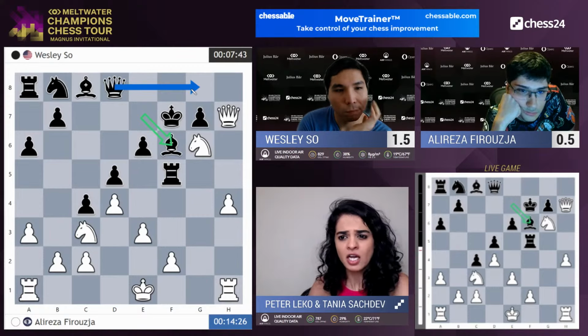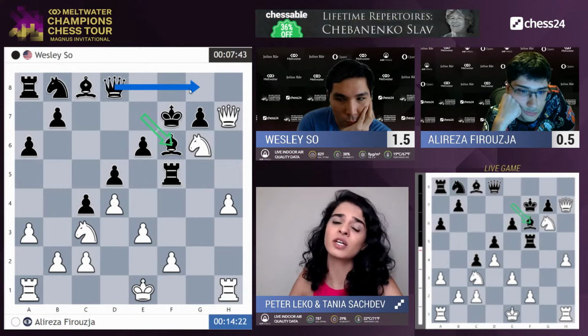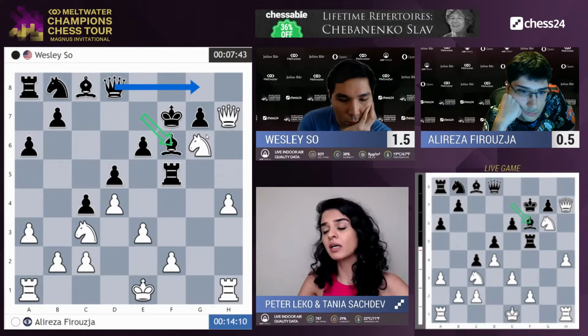Bishop f6 and Firouzja going in for a think. Queen g8 is the idea. And don't forget, the queen on h7 doesn't have any other running away squares. So bishop f6 simply moves away from the knight, capturing the e7 bishop. Needs to go something direct, because otherwise black goes queen g8. Peter, clearly this will be a game we'll be coming back to.